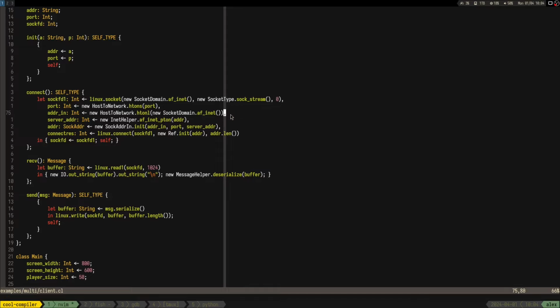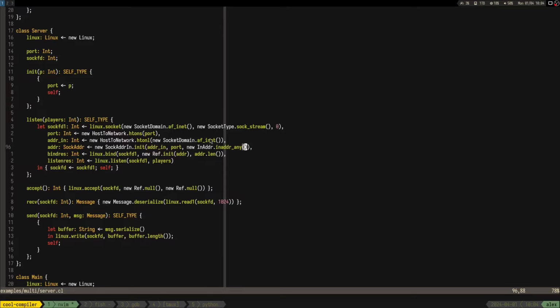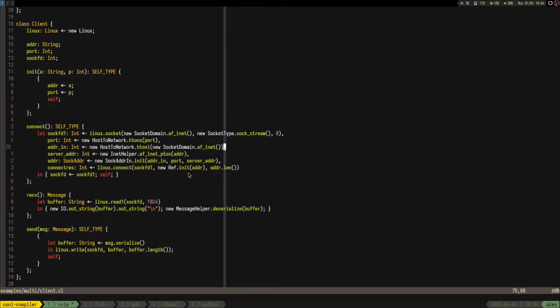Okay. Something's not good. I think this should be htons actually. I think this is not good, but I don't know why it worked on the server though.